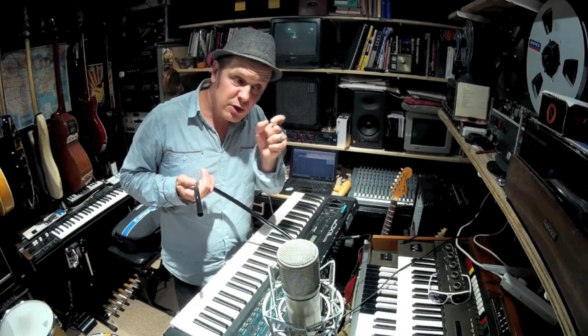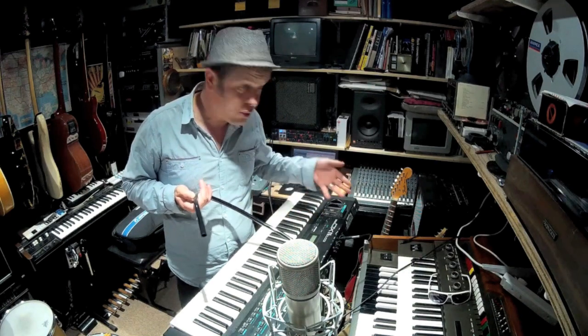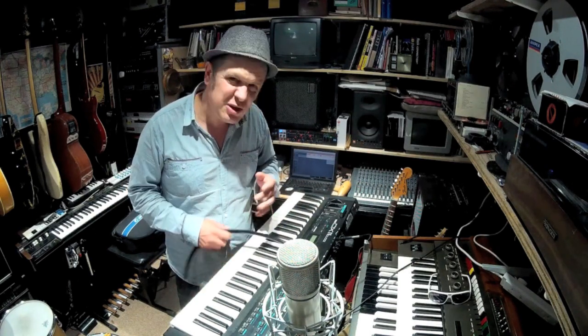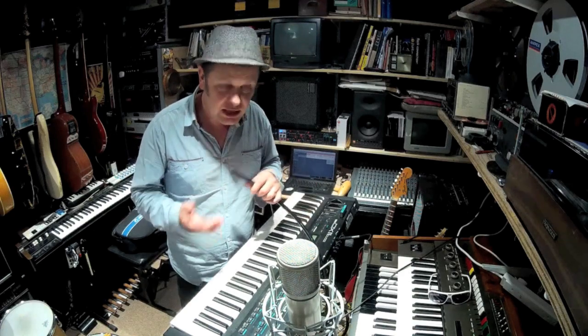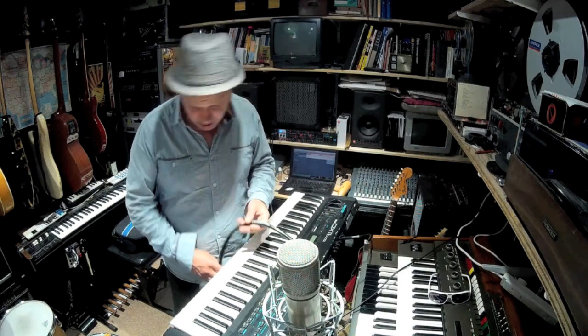As I say, anything with a 1/4-inch jack will work with this, with the Talkbox. The keyboard, guitar, I've tried it on electric violin before. It didn't work so well, but the keyboards and guitar it works great for. And there we go. There's the Rocktron Banshee.